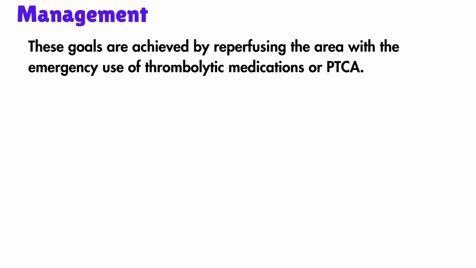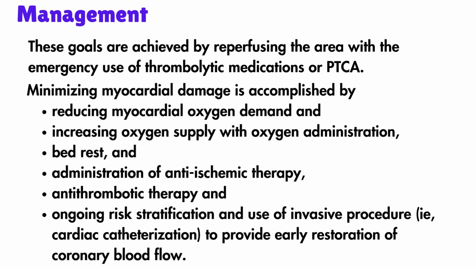These goals are achieved by reperfusing the area with the emergency use of thrombolytic medications or PTCA, that is percutaneous transluminal coronary angioplasty. Minimizing myocardial damage is also accompanied by reducing myocardial oxygen demand and increasing oxygen supply with oxygen administration, bed rest, and administration of anti-ischemic therapy, antithrombotic therapy, and ongoing risk stratification and use of invasive procedures such as cardiac catheterization to provide early restoration of coronary blood flow.